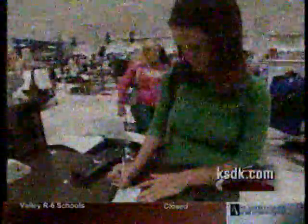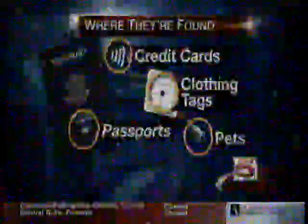Which is convenient if you're paying for gas or coffee. The tiny RFID chip — a sort of electronic ID tag embedded in the card — can be read remotely by a credit card reader without needing to swipe the card. The chips are in recently issued passports, some clothing tags, and there's even a version in your pet's ear if your dog is microchipped.